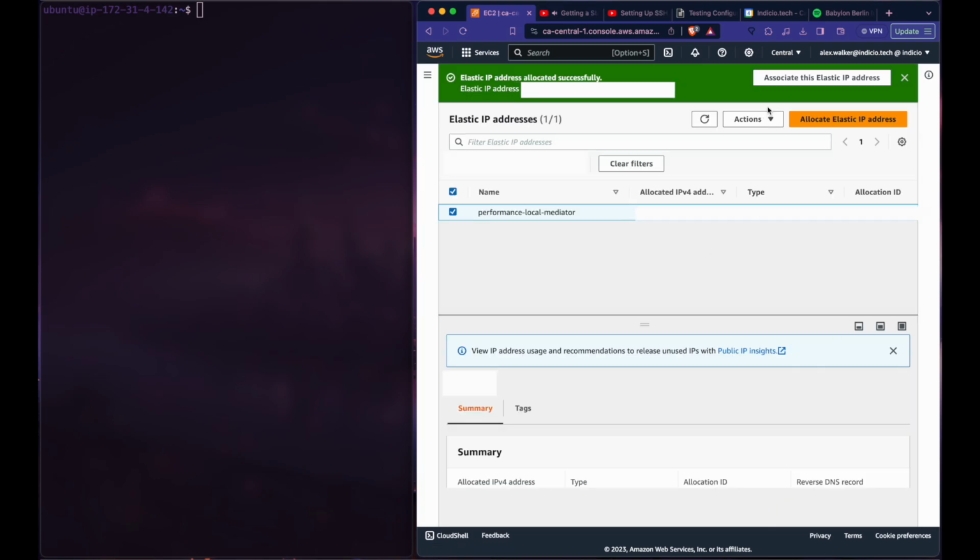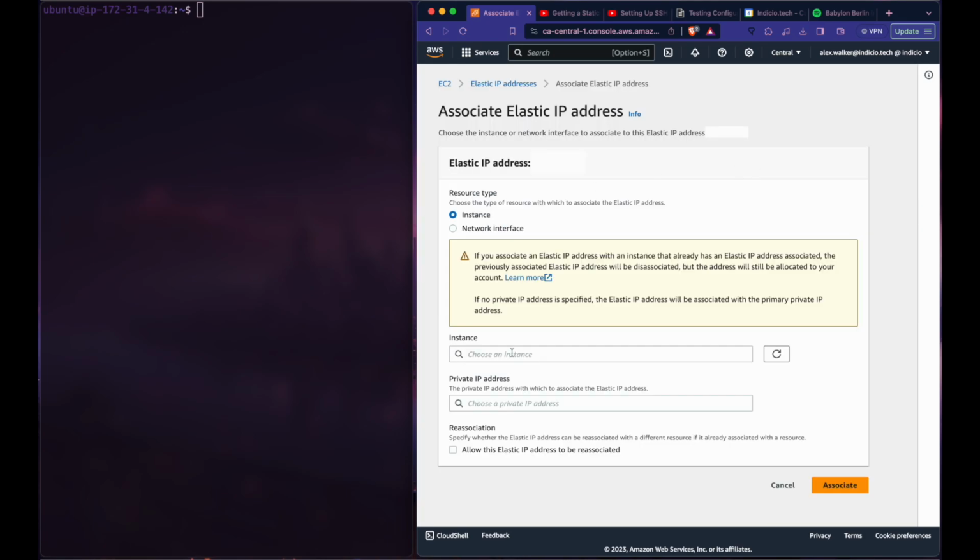Once this brings you back to the menu of that section, click on the top Actions dropdown, and then press Associate Elastic IP Address. Under Resource Type, ensure Instance is selected. Under Instance, choose the instance of the Mediator VM that you created from before. And then if you'd like, you can also ask for this Elastic IP address to be reassociated. So if you accidentally press, for example, terminate instance instead of stop instance at the end of the day, which is all too common, this might save you some hassle from having to do the steps from earlier. And then go ahead and press the orange Associate button. Awesome! You've now associated the public IP address with the Mediator VM permanently to this specific instance.